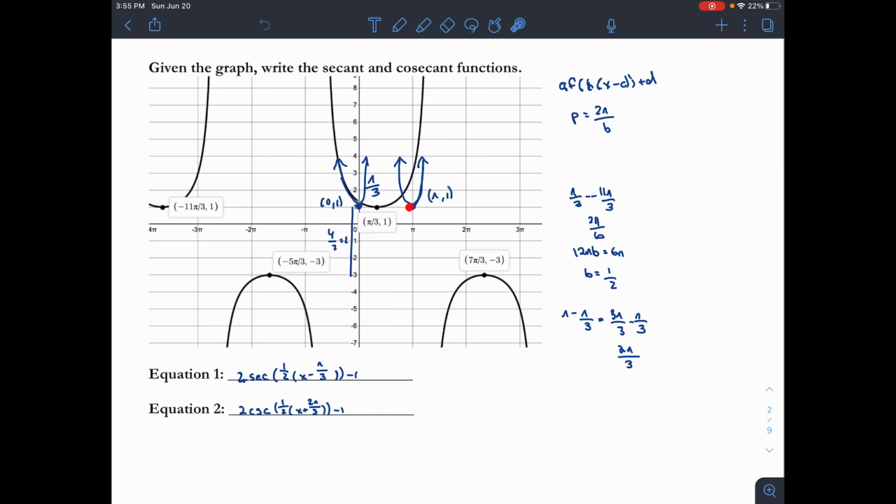Oh yeah, by the way, we did the pi because these are the equations, so this would be the secant function, this would be the cosecant function. So from here to here, we did this difference based on the actual cosecant function. We did pi minus pi over 3, we find the difference, and then we got 2 pi over 3. Since we would go left 2 pi over 3, we would just add 2 pi over 3 to get the cosecant function. And the negative 1 and negative 1 are all the same. So this is the secant function, and this is the cosecant function.